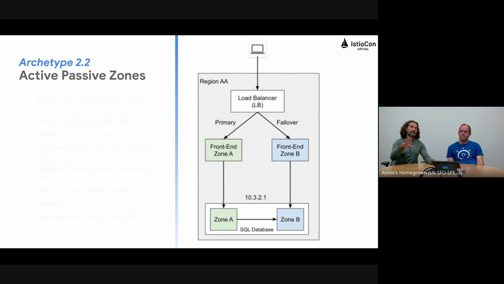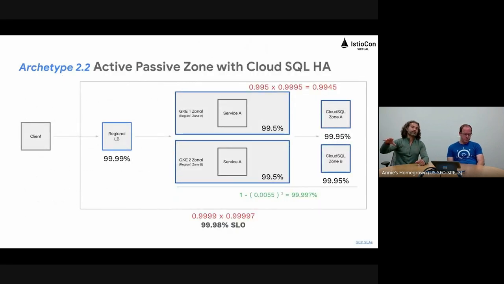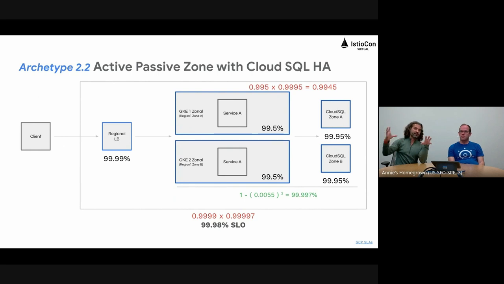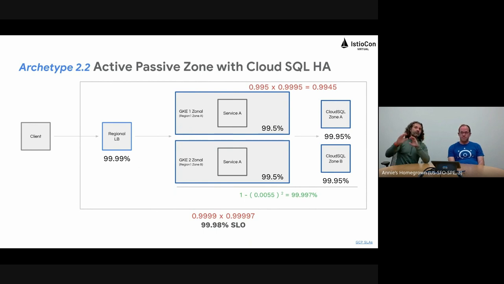Now let's go into the active-passive zone archetype. You now have two parallel paths: same region, a regional load balancer, two GKE zonal clusters in two separate zones running the same service, and a SQL HA pair also running in two separate zones. A request goes through either the top or the bottom path. We do the series math for each path, then the parallel math for the two parallel paths, and then the overall serial math connecting the load balancer. The math works out and we end up with almost four nines — just going from one Kubernetes cluster to two clusters and a SQL HA pair in different zones within the same region, you can gain almost two nines. This is where technologies like Service Mesh and Istio come into play, because they can determine where services are running and automatically fail over when services go down.